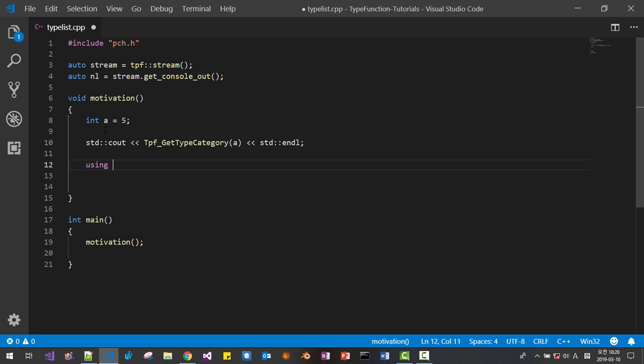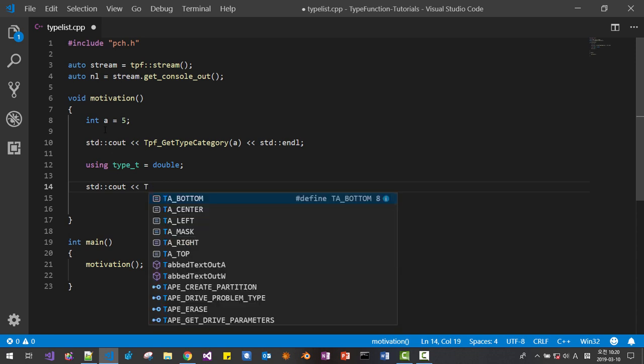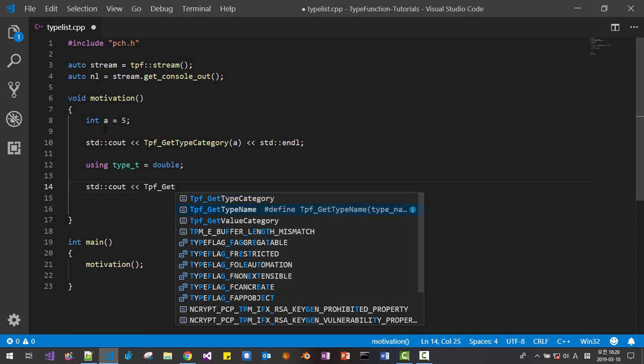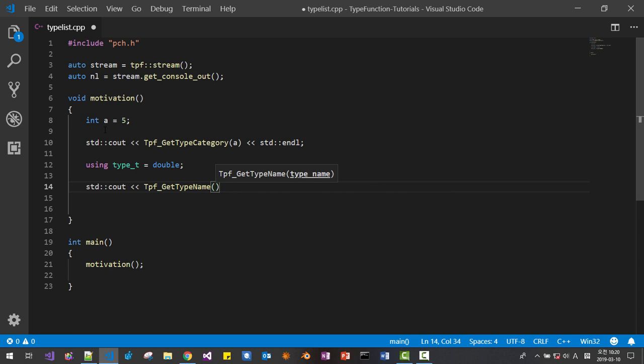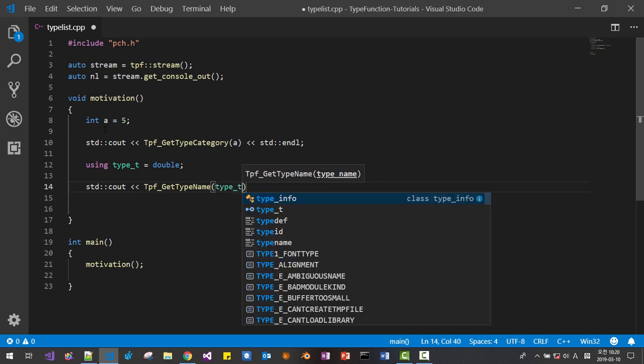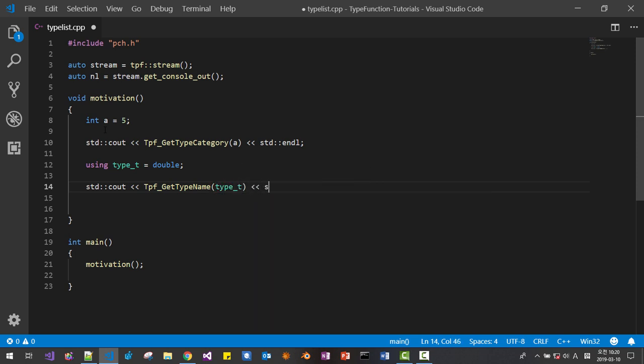Now using type T double, I defined type T double like this: std cout talkPlayFun get type name type T, std endl. Now let's build and run this function.